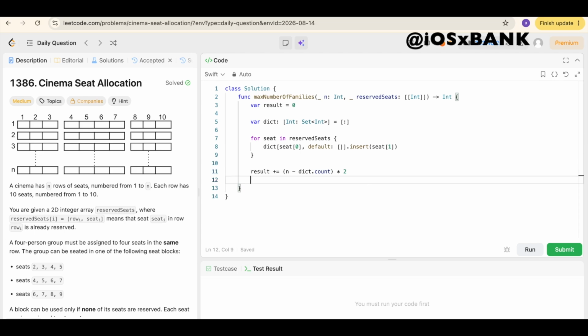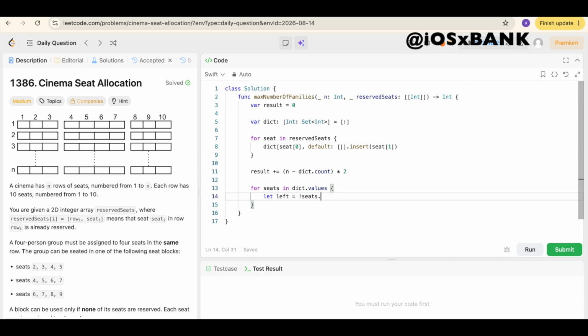So we'll come underneath this and say for seats in dict.values, open up the brackets and check whether the left block 2 to 5 is completely empty. So we'll say let left equal !seats.contains(2).